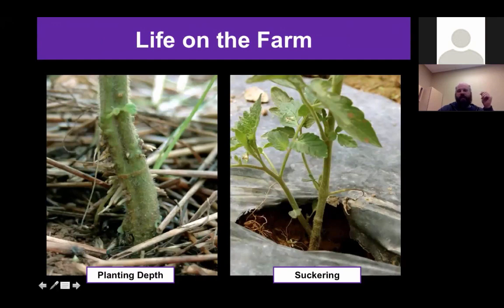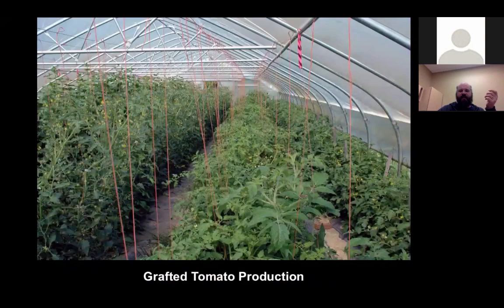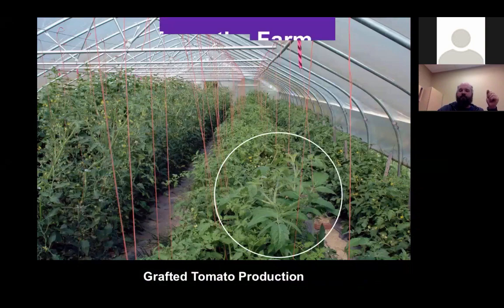And then you do want to be careful for suckering. So you can see the sucker coming off of the rootstock of the plant. These plants, when they sucker, will grow very fast, and they'll actually start to sort of dominate your tomato patch. So you want to watch out for that. You can actually see here in this picture, this tomato right here, this is actually the sucker off of one of the rootstocks. And you can see the leaves are much bigger. They're quite a bit more pubescent. Again, this is a hybrid between a wild tomato and a domestic species.